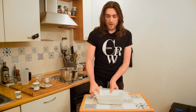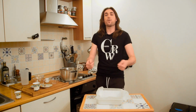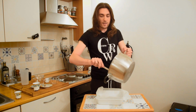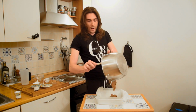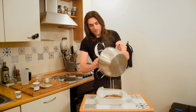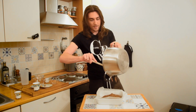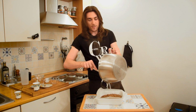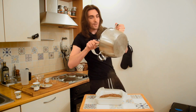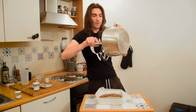Right, so now we have our baking dish, which I've lined with some parchment paper. And I've just cut the ends so that once this is cooked, we can lift it out. So we will take our mix now and just ease it into our dish. The oven is already preheating while I started cooking, so it can go straight in now. Look how gorgeous is that. Just get as much of your mix out as possible. And the thing is, because this has got no eggs or anything like that, and it's been cooking away on the stove, you can eat the bowl out when you're finished.